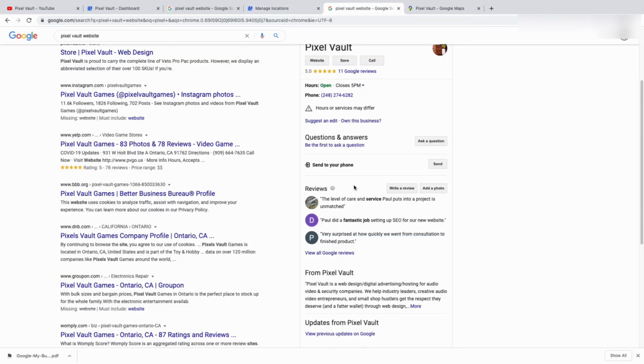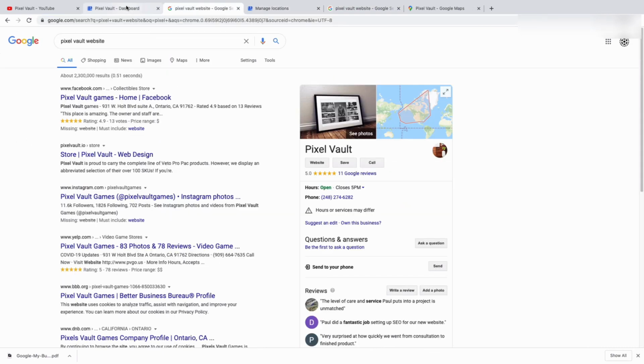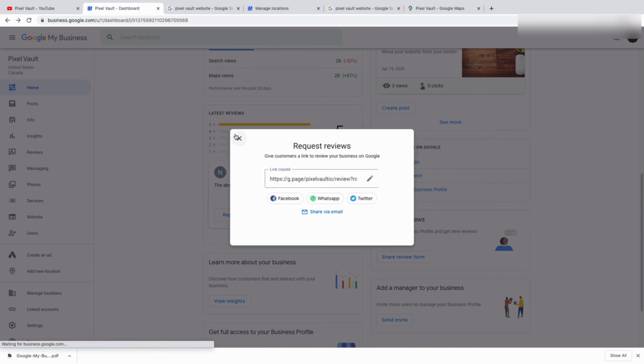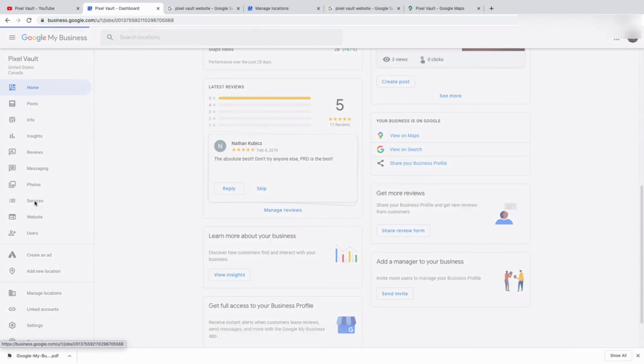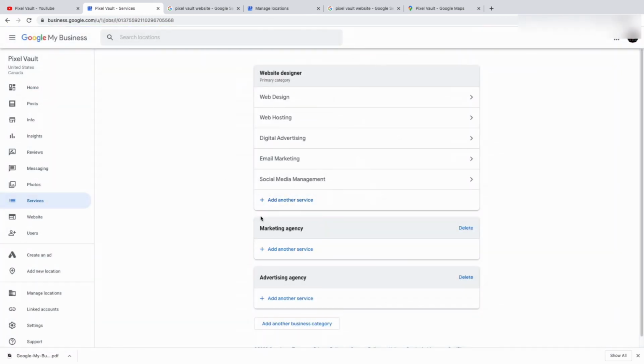So you can put this link in your phone. You can create a QR code for it and hand it out to your technicians, whatever it is, but get Google reviews. Services we already covered, right? So here's the services.